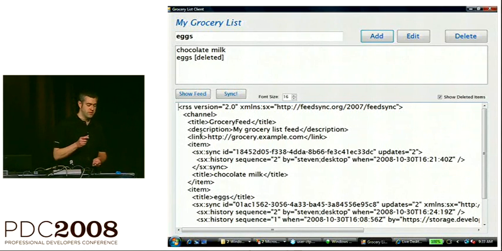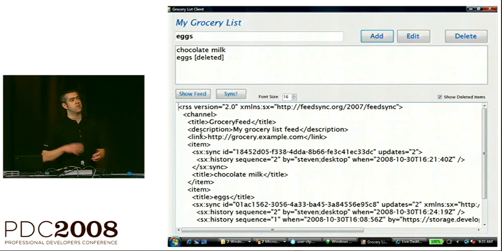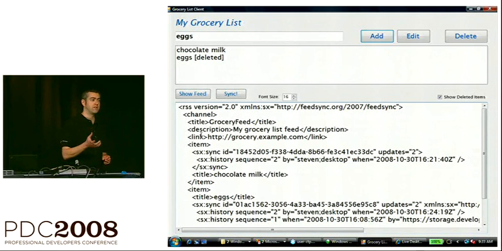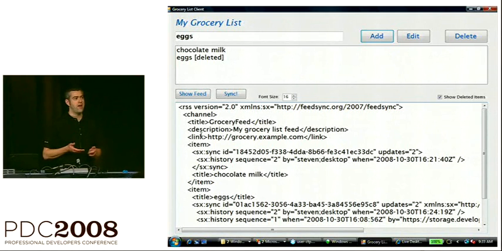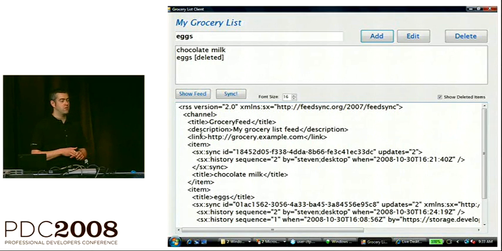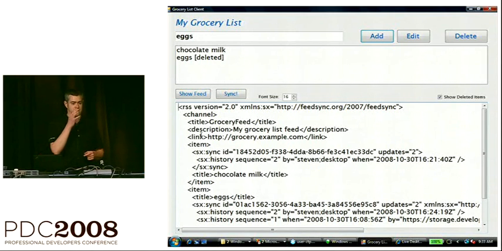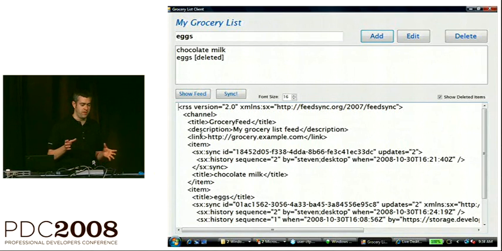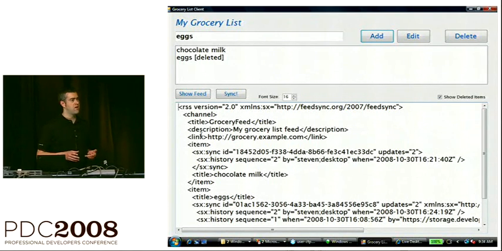FeedSync implementation. Sync framework supports FeedSync, but it's a very full-featured framework for doing synchronization. And so there's huge value add in terms of doing change tracking, change enumeration. In the CTP that they've released, they do great metadata handling for you. So their job is to really make it easy for you to implement synchronization. So if you think about it, the core values there are doing things like maintaining the sync metadata.